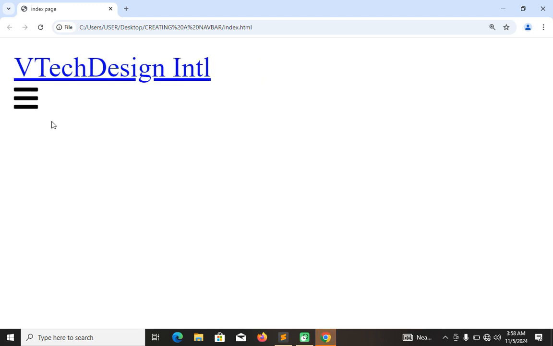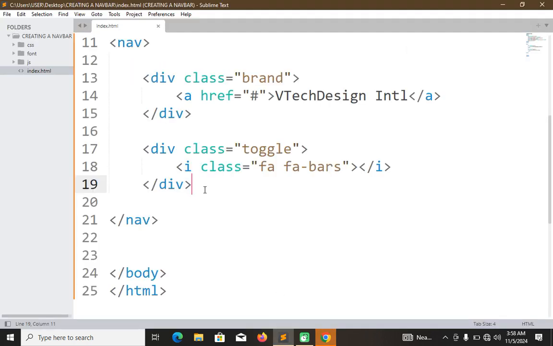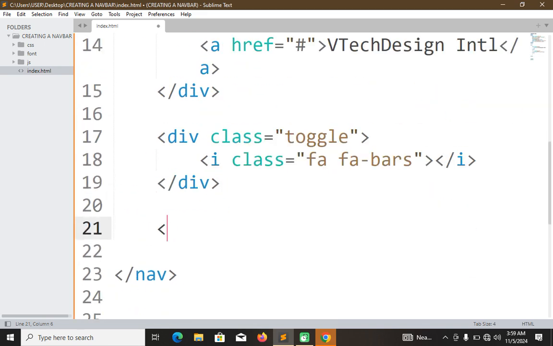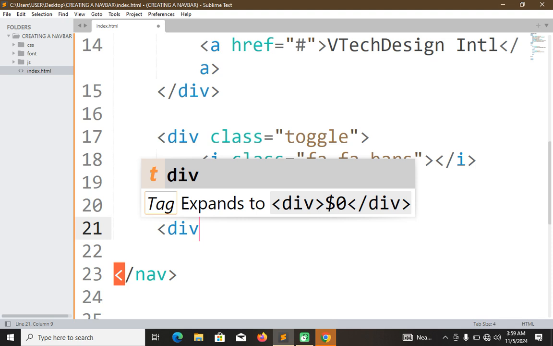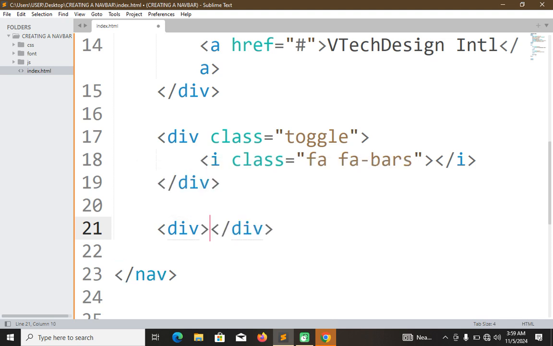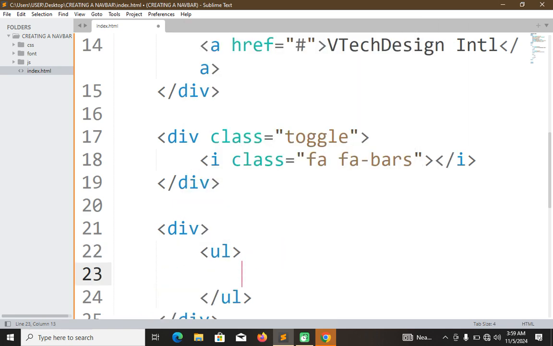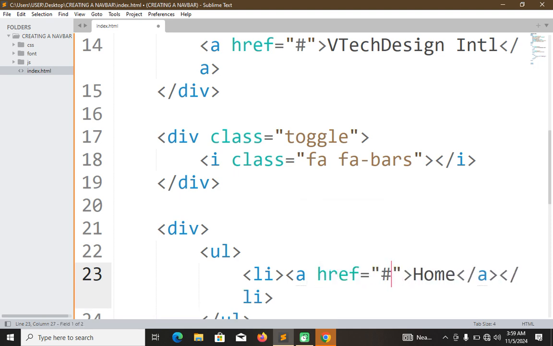Now the next thing I want us to do is bring in the links. So we'll go back to Sublime Text. Still inside here, we are still making progress. Now down here we'll have a div. Then this div, we can use maybe ul li to make it better. Ul, then li. Then right inside there we want the anchor tag too. So this will be the home tag, href, go nowhere, stuff like that.